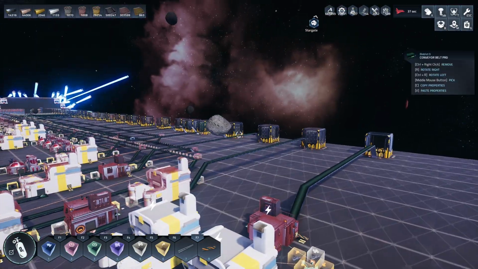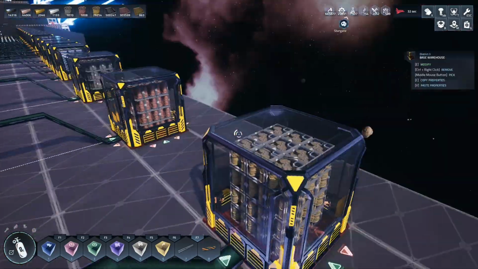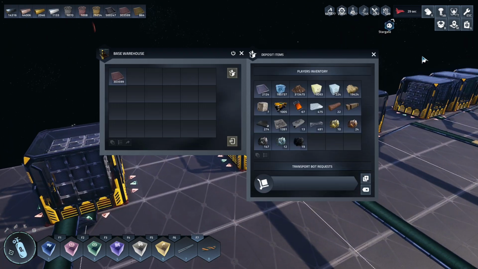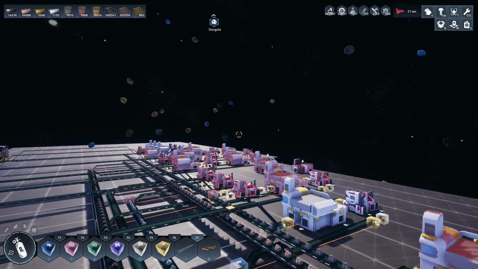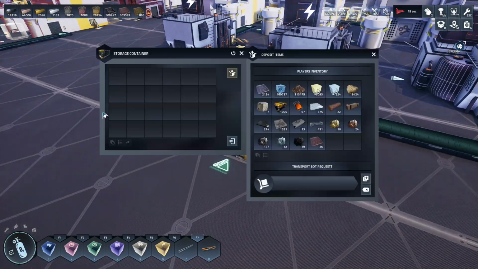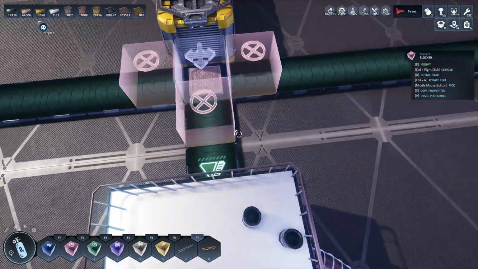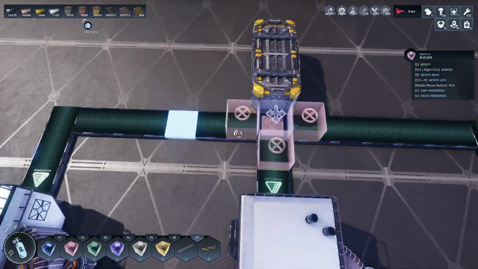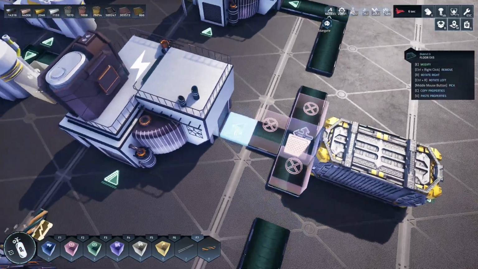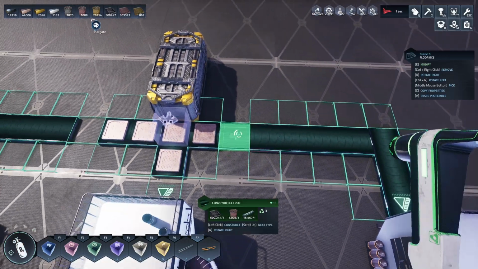So copper plates. Where? I wish you could just call. We grab like a dozen of them or something. That'll do, 26. That'll do. Boom, boom, boom, boom. So if I put this in here, boom, like that. So 1 copper plate comes out and stops, and it can't go anywhere. Now we know if this. So let me show that. So we'll do that, we'll do that, and we'll do that. And if I get rid of the blockers, okay, so typical.